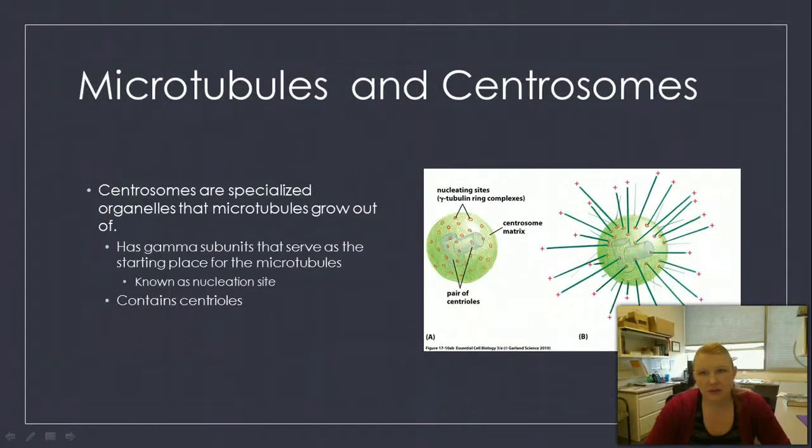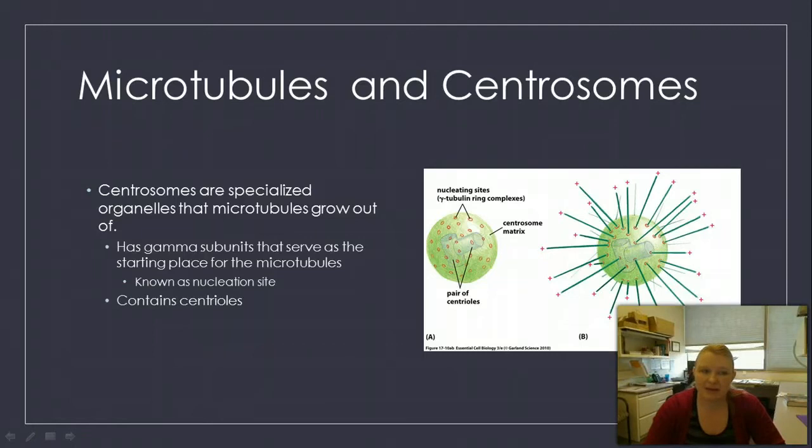So where do microtubules come from? I'm sure, hopefully, you remember hearing about them from cell division, and we talk about them a lot. In cell division, they originate from the centrosome. And you remember what the centrosome is. It's the complex where the centrioles are located. What you see here is this centriole complex in the centrosome matrix, and there are these gamma tubulin ring complexes on it. You can see that here in this image.